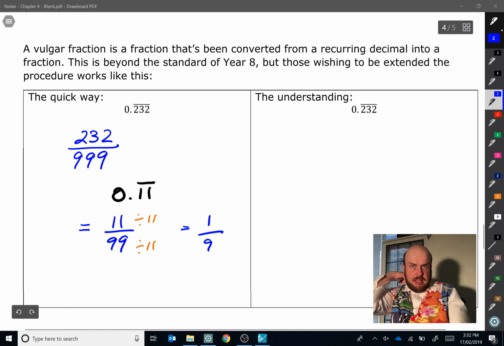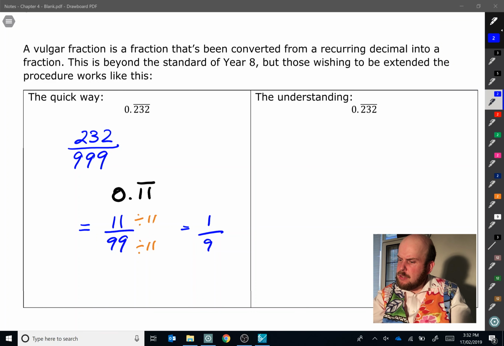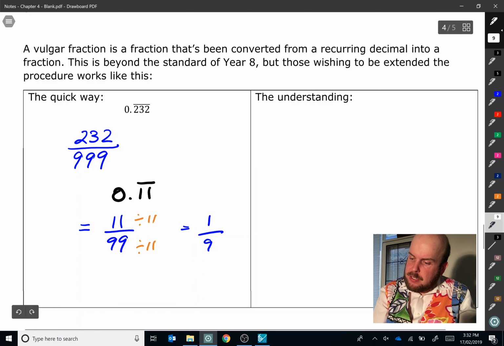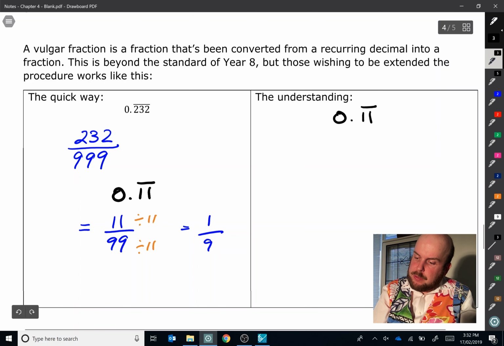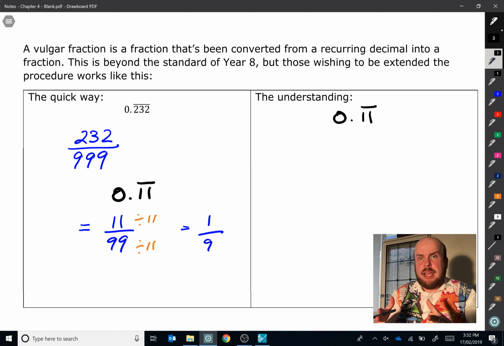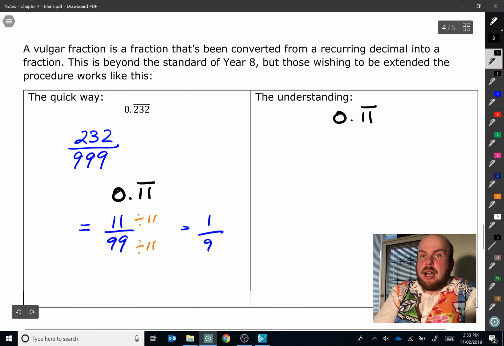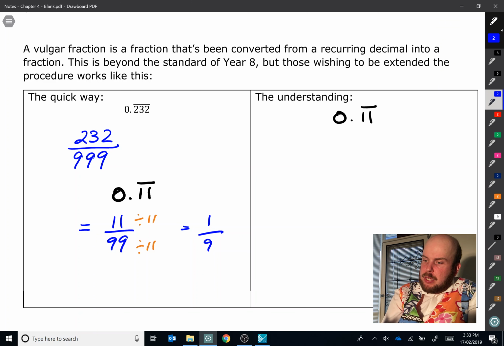So here's the logic behind it. What I might do is erase this example, and ask, how did we get 0.11? This understanding is very well above year 8. If you can get the fact that you would just take the digits and put them over 9s, that's step 1, and that's a really great and easy way to convert backwards. If you would like to know how we actually work this out, this would even be considered year 11 specialist level, but here we go.